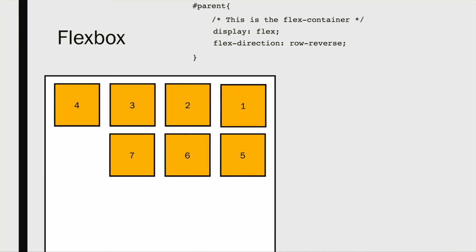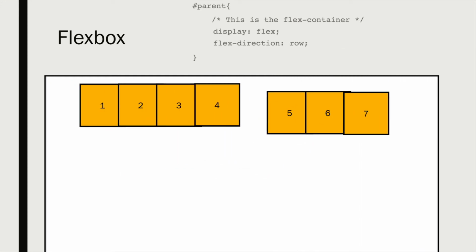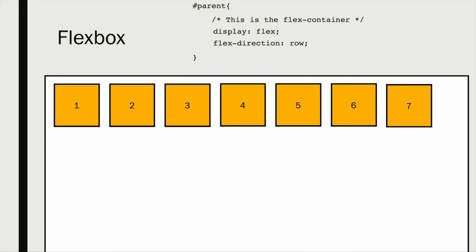If we decrease the browser size, then flex direction row reverse will still start the first element in the top right, displaying element 1, 2, 3, 4, and then the next line, 5, 6, and 7, automatically spacing these items out. You can actually use margin to automatically have the items positioned in the middle, and I'll get to that once we get to the Code With Me videos. Let's reset for now and just say display flex and flex direction row.